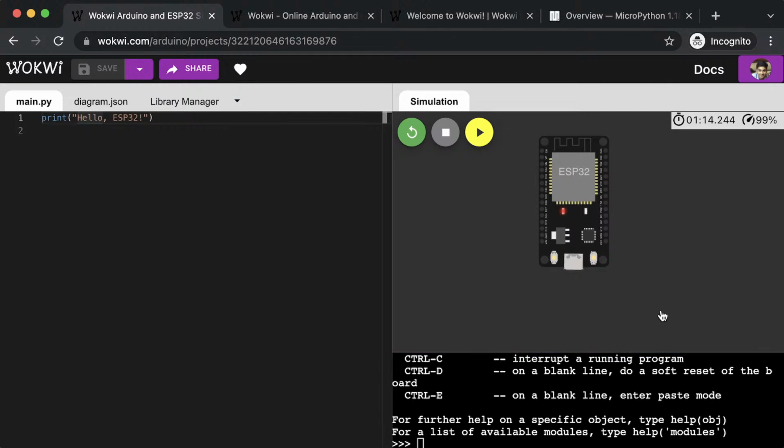When we say MicroPython is running on ESP32, it is actually running and you can change the code. See, Python is an interpreter language. It interprets every line, a single line in a single clock cycle, you can say.